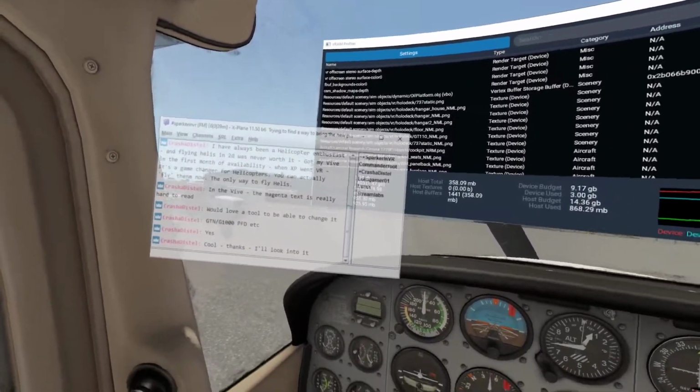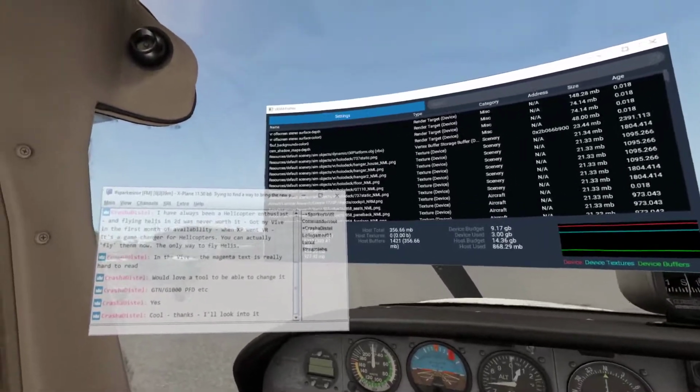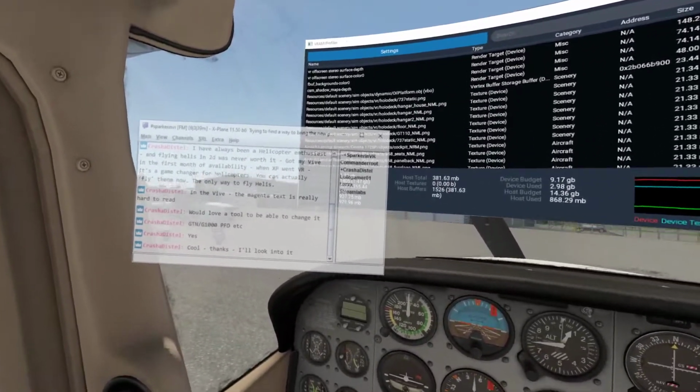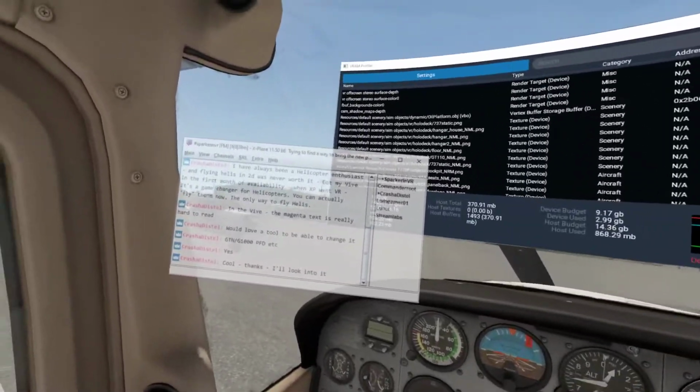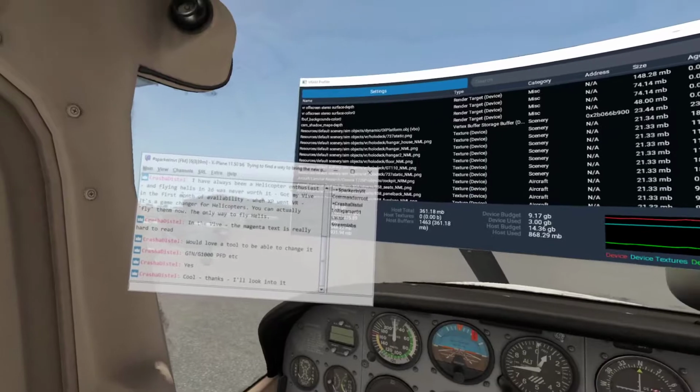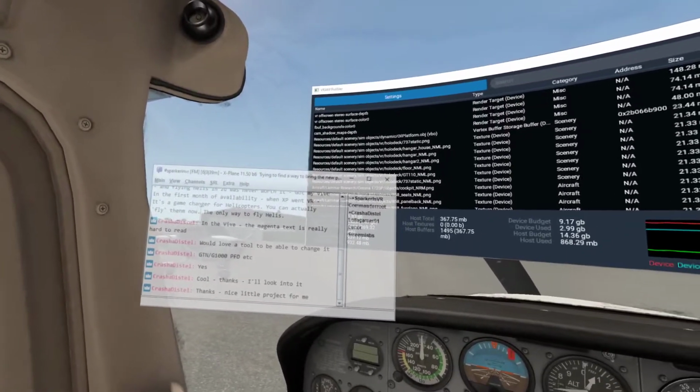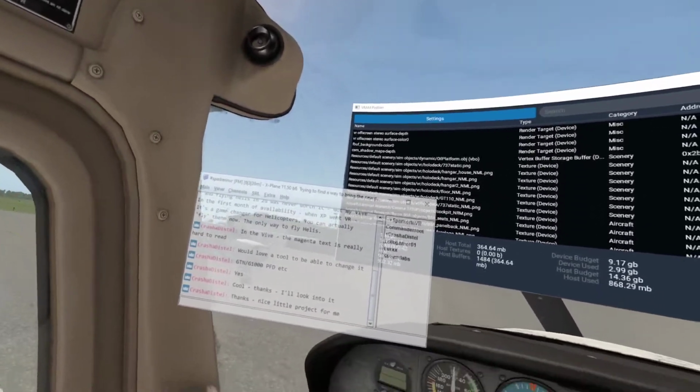The cool thing about Fly with Lua is that you can make a script that'll work in 2D, but it'll work in VR too. That is the coolest thing. Yes.